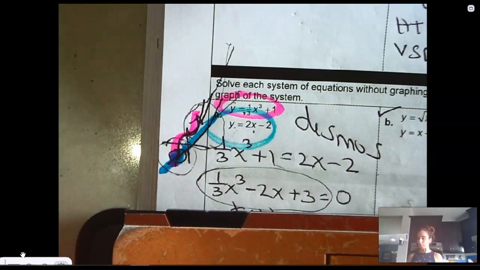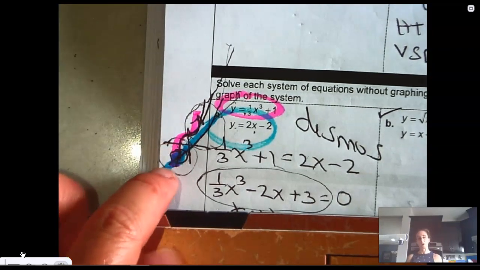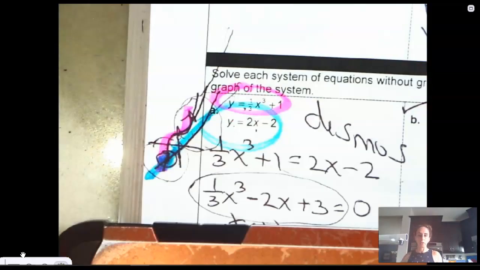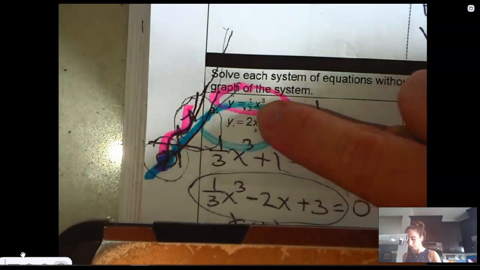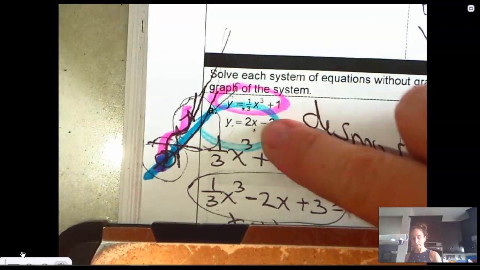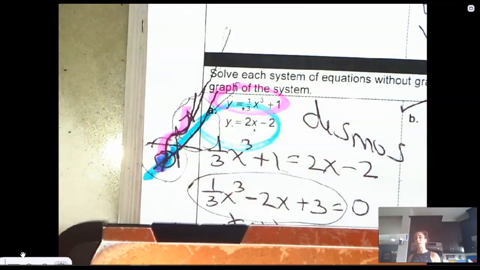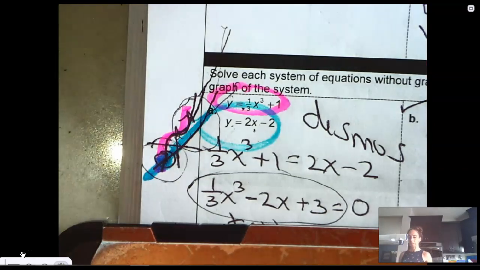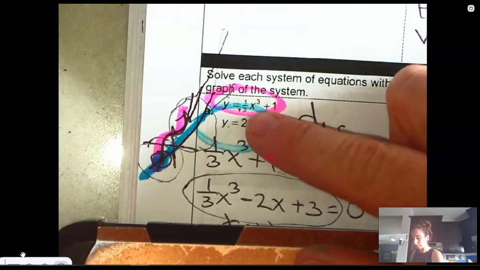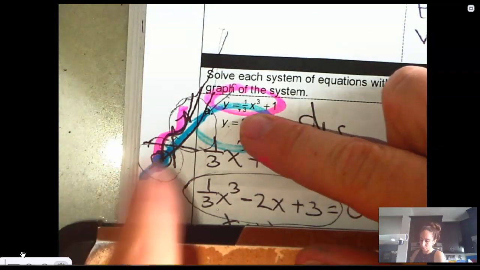So when I make my table, I went, okay, it's going to be something negative in the x and something negative for the y. So what point would I pick? Well, see how you see the 1/3? Well, if I pick 2, 2 cubed is 8. 8 times a third is a fraction. If I do this, I'm not going to get a fraction when I plug it in. So I have to pick a number that would make sense. A number that makes sense to me is 3. 3 cubed is 27. A third of 27 is 9. I'm sorry, it's negative 3 because it's in this quadrant.